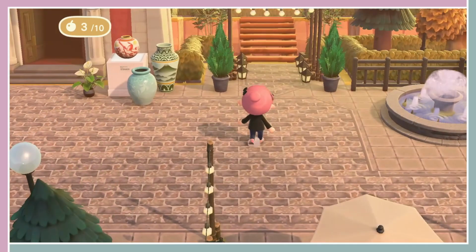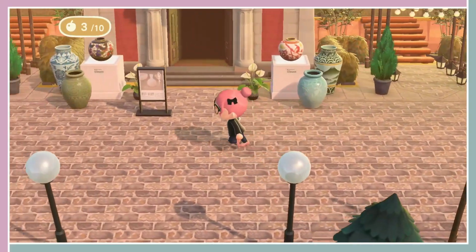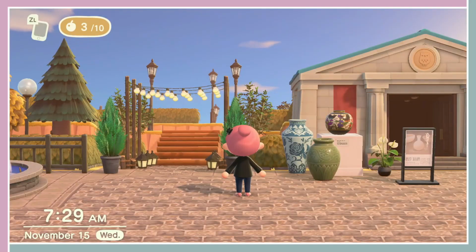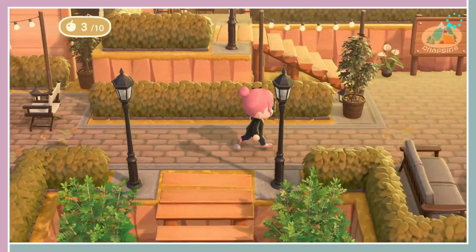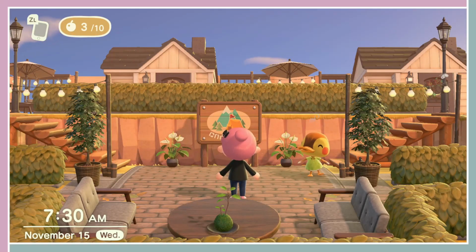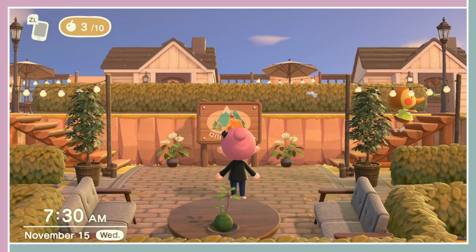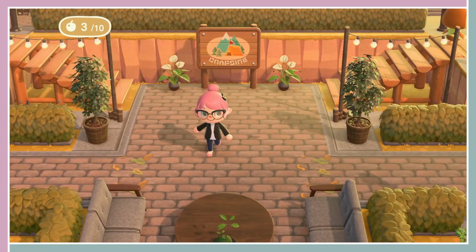So I keep passing them, but here is this entrance and then this entrance to the condos. So let's head up here and check out what's going on with the condos. So this is the final design we settled on, this little courtyard in the middle that's joining all the levels and creating a little lounge area for the villagers, and Molly loves it, and that makes me so happy. So here is the entrance, if you will.